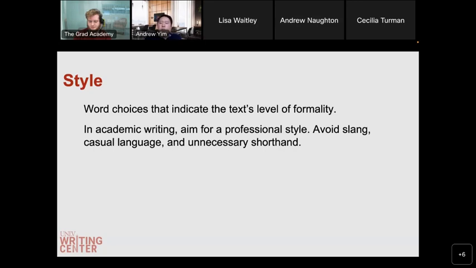Because if I email the dean of a school, they don't know me very well. And the only modality I have to convey my style of writing is by being professional, right? Being descriptive, thinking about the jargon I'm using. Versus someone in the writing center who is a consultant and knows me kind of well, I can be a little bit more casual with the language I'm using, as long as I'm clear. So that's something you also want to think about: where you are, if you're in a class, or with your friends and you're writing something, making sure that your writing is always clear and succinct, but also considering how much jargon or terminology you need to define for your audience or not.